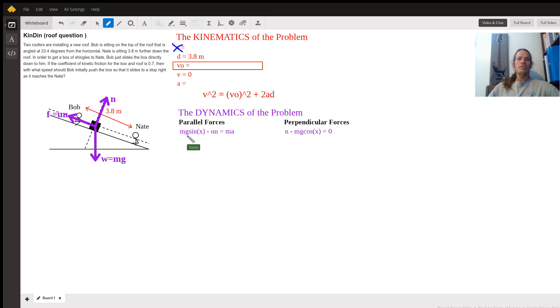So the parallel forces look like this. Pulling down the incline, we have a component of gravity, component of the weight, Mg sine theta. I'm using X. Pulling up the incline in the negative direction, we have the friction. So I'm going to subtract off mu times N. And that's going to leave us with the net force, which is mass times acceleration. So I built that equation, Mg sine X minus mu N equals Ma.